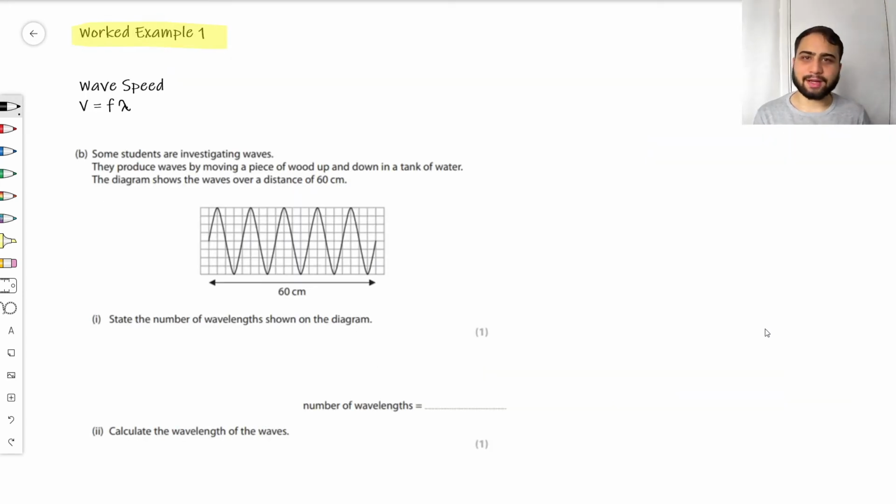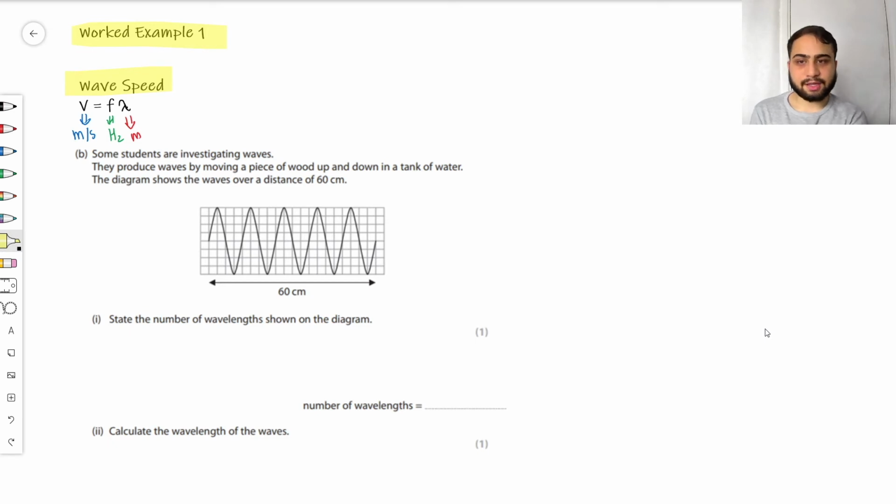Okay, now we're going to try a worked example. But first I'm going to introduce a new concept called wave speed to you. Now, wave speed is described by this equation over here. v equals f lambda. Now straight away we know that v is velocity, which is measured in meters per second. f, we learned, is frequency, which is measured in hertz, and lambda is our wavelength, which is measured in meters. Now this equation here links together frequency and wavelength, lambda, to give you the velocity of the wave. Now this is going to be very important in some questions that we're going to do, so hold on to it. Now let's start our first question.